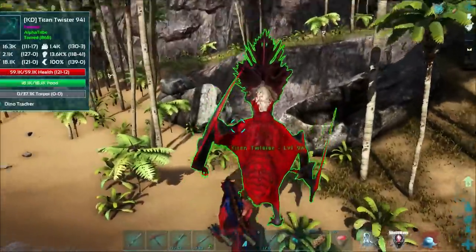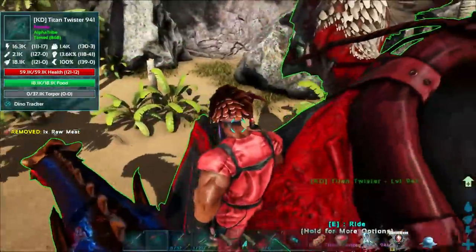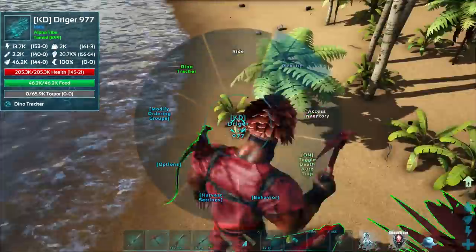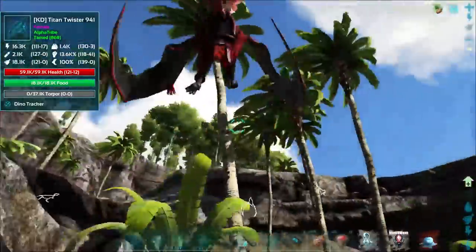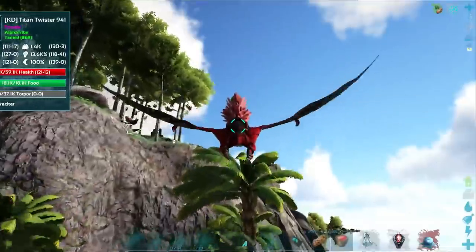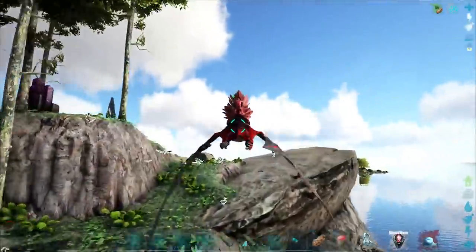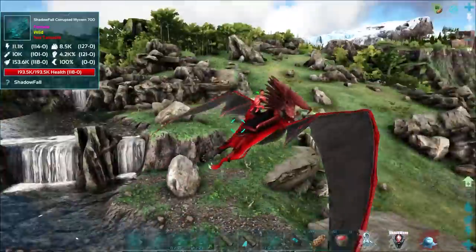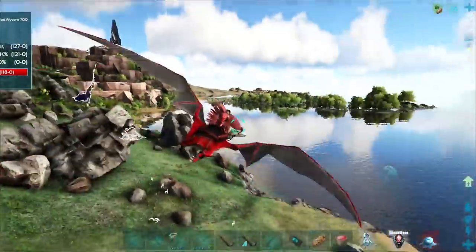All right. Let's toss off Titan Twister. All right, come here, Titan Twister. Let's pick you up, Driger, and let's fly just right over this. So important to always have that flyer, just so you can carry on. Yeah. All right, this will be a good area to find some stuff.